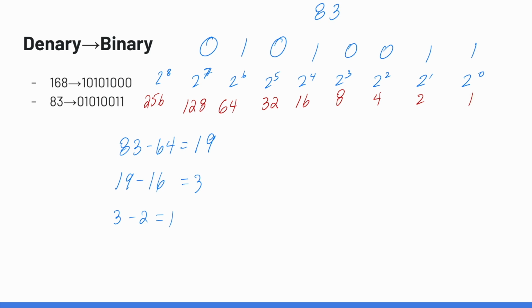Now what's important to note is that this binary value is an 8-bit value. 8 bits. That's what that means. Now, you might be asked to represent these values in different numbers of bits. So this is the 8-bit representation of 83. Now let's say that the exam wanted you to give a 12-bit representation of 83. All we would do is add 4 zeros, right? Now we have 12 bits, but the value hasn't changed at all because those are all zeros. So that's just something to keep in mind.